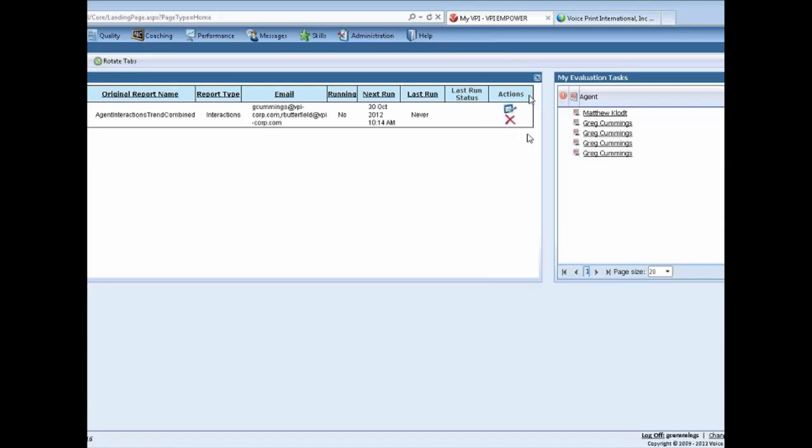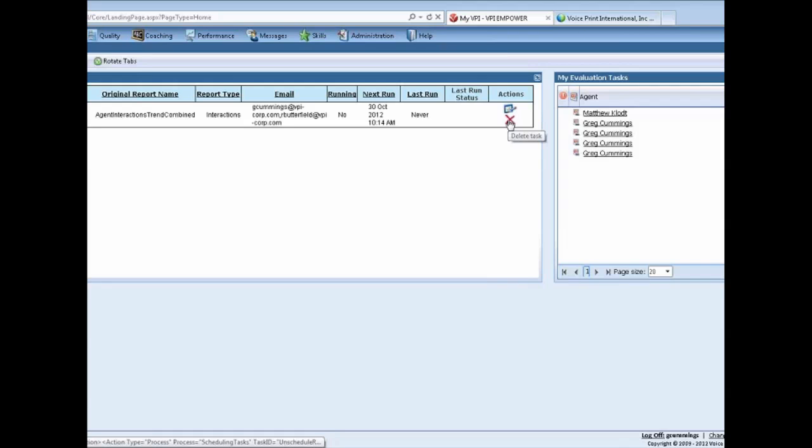Some actions over here on the right-hand side within this widget are the ability to edit this task. If I wanted to change the values of when it runs, when it ends, who I'm sending it to, you can make updates to that. You get a new manager comes on board or a supervisor, and you want to include them in this regularly scheduled report. We don't want you to have to recreate it. We want you just to be able to edit that particular task and then add them to the distribution, save it, and be able to redistribute.